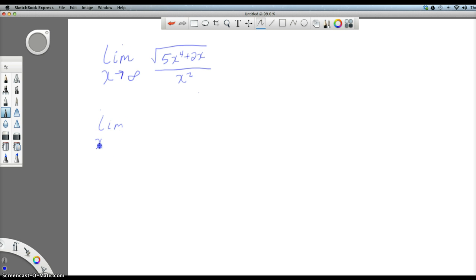We're going to end up having the square root of, if we take the square root of x squared, that's just x. So we actually have to, in the numerator here, under this radical, divide each term not by x squared, but by the equivalent of x squared when you take the square root. So we're actually going to divide everything by x to the fourth in the numerator, because the square root of x to the fourth is x squared. So we'll go ahead and do that now.